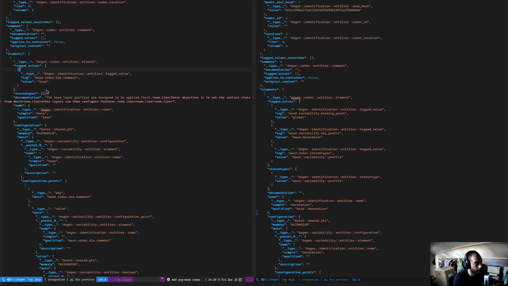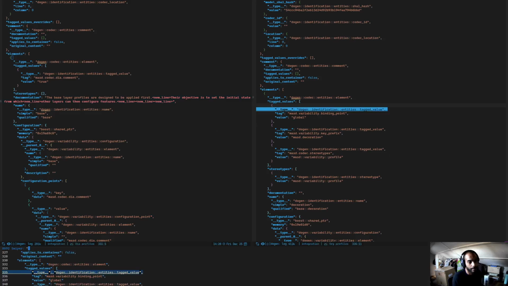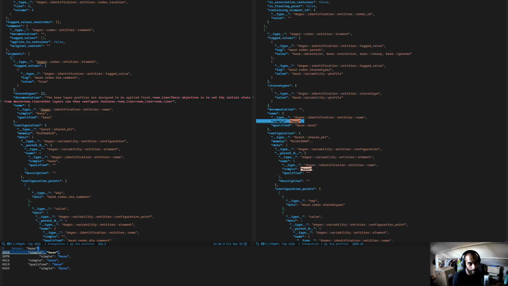Right, so I think what's happening at the moment is that we are skipping some elements. Let's just look for base here. As you can see, base is here.